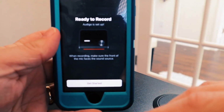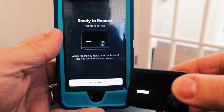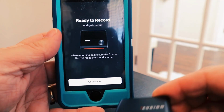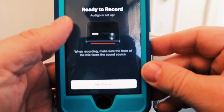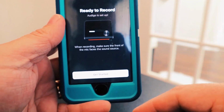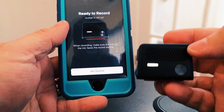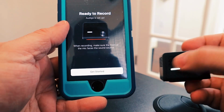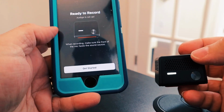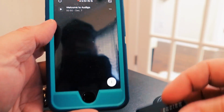Okay, we got the Bluetooth connected. We're on the Wi-Fi, my home here. And it just says, when recording, make sure the front of the mic faces the sound source. So it seems pretty reasonable, pretty obvious, but that being the front, we want to be facing that as we are recording anything.